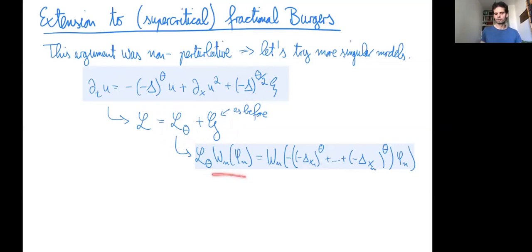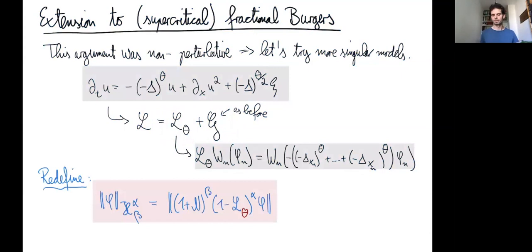And it leaves the chaos invariant, so it's diagonal, and has the same nice properties, except that we have this theta here. Let's redefine our function spaces, because it's convenient that we put the theta here. Before, the function space h alpha beta had a 0 here. This was the space in which we defined it. And now we put the theta to see that the space in which we gain 1 degree of regularity from this operator is exactly h1, where we can give up 1 degree of regularity.